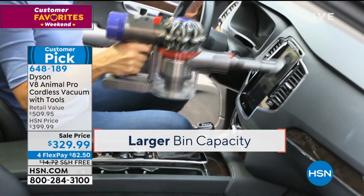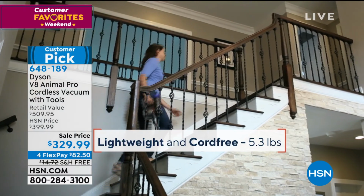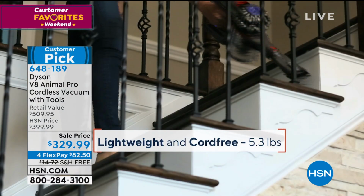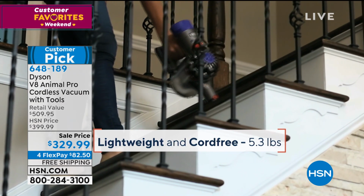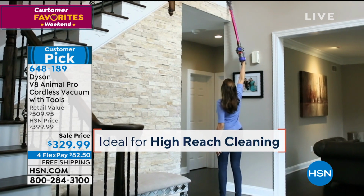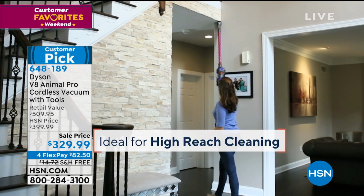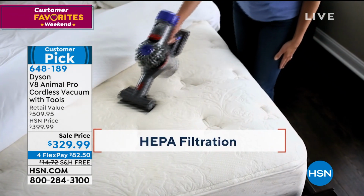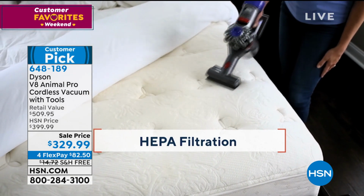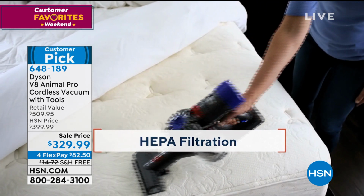So you've got the flexibility of it going from a stick vacuum, but as you can see there, you can change it into a handheld when it's only around 3 pounds. So now you can have the complete power that you would in your stick form in a handheld range as well. So it's almost like 2 vacuums in one. And then with all the tools that you've got, it really provides the freedom to go from floor to surface and every surface in between. Floor to ceiling and every surface in between.